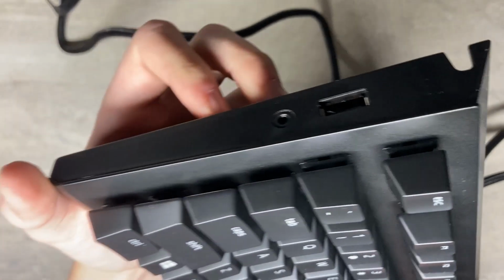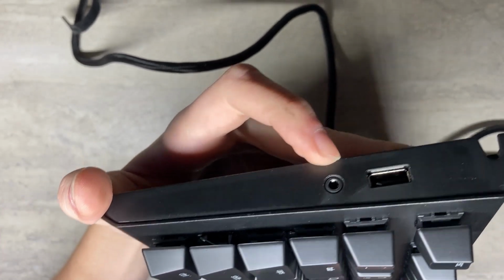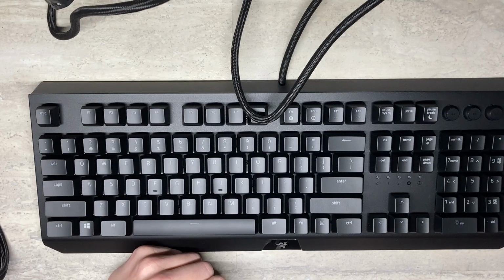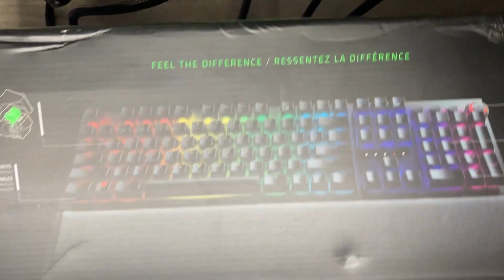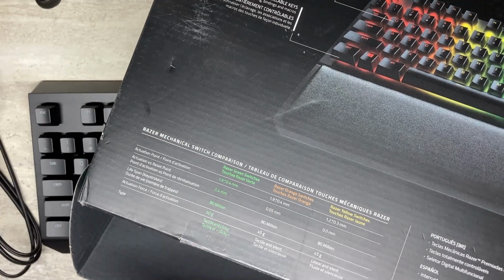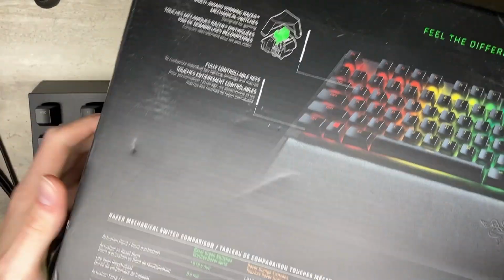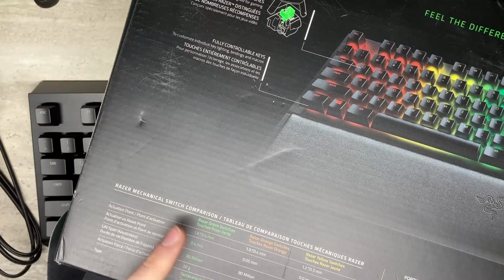And then on the side here, you can see we have a USB port as well as a headphone jack, which is nice. I will probably never use the headphone jack. I might use the USB port. I don't really know. Yeah, there's not really much to it. Let's read the box. The green is tactile clicky, orange is tactile and silent, and yellow is linear and silent. So linear is like your reds, orange is like your browns, and green is like your blues.